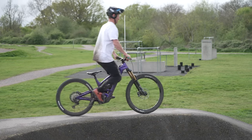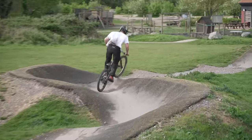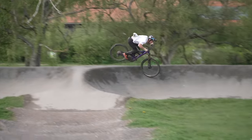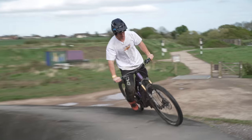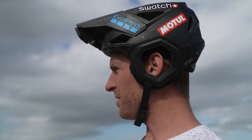Three, two, one. There we go. Straight in. Oh my God, this is gonna be slower because of the full suspension. There we go. We've just got a time of 15.05 on the expensive Canyon. The Swifty is quicker at pump tracks. Maybe we shouldn't mention that to Canyon, actually.